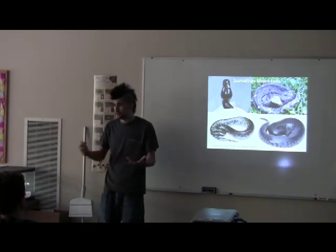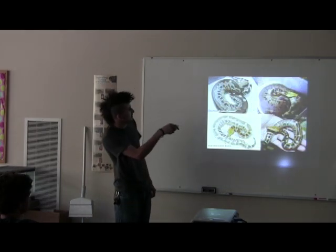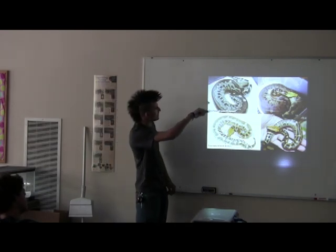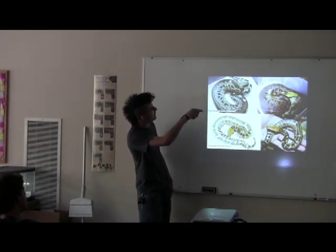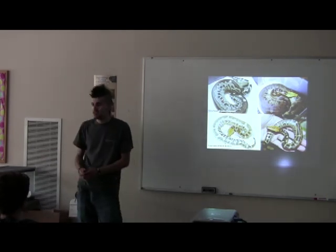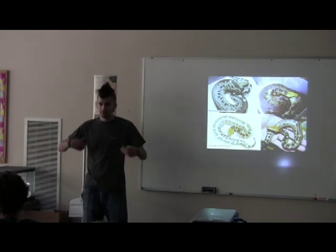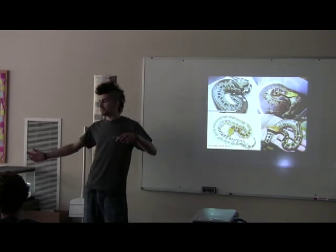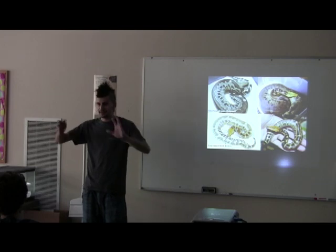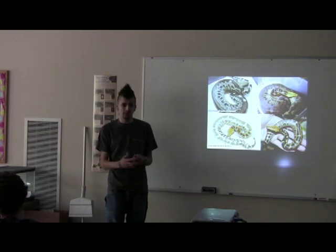They usually only do that like two or three times a month, but when you see it, it's just amazing. This chrome head here is a little bit older — that one's from Jason Chapman. This one is actually reverse striped, so you can see it's got no patterning really on the back. People are still working with those, trying to produce more. There's also another one called a pinstripe — kind of like the super striped Borneos, but the blacks. Supposedly they produce a solid black, no patterning animal, but I haven't seen pictures of the super form yet.